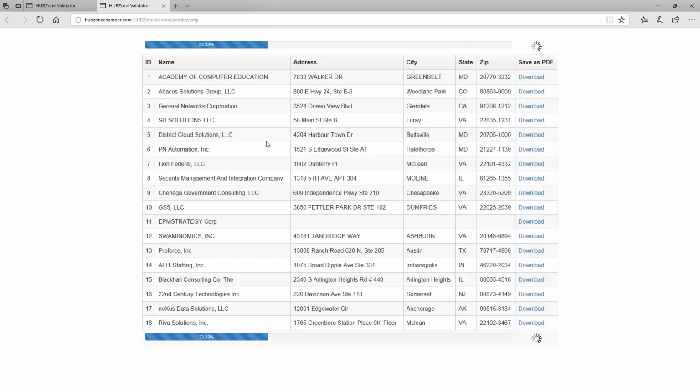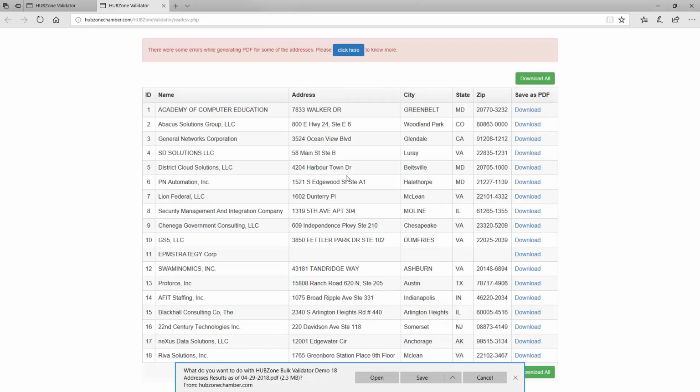It's going in, it's validating the information. You're going to see it basically go in 3 phases here. That was first phase, now the second phase. And what it's doing, just for those of you who are IT people, to keep the load minimal on SBA's site as well as ours, is it does it instead of bulk all at once, it does it in groups. And so it did 1 group, 2 groups, and then it finished.